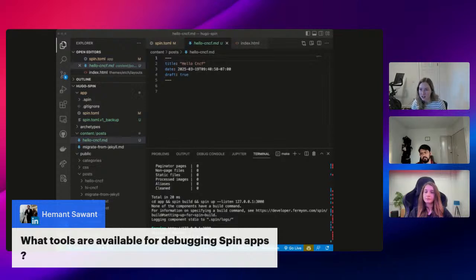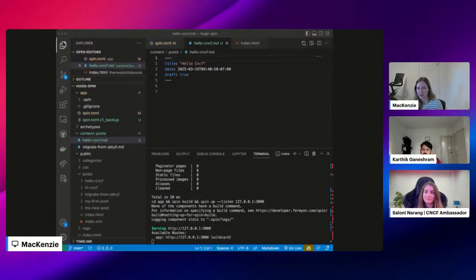And I see a question of what tools are available for debugging Spin applications. So we actually have a plugin called OTel, which is the acronym for OpenTelemetry, that's going to go ahead and take your Spin application and plug in a set of environment variables that's going to give you access to Jaeger for traces. I believe there's a Prometheus instance that you can go ahead and look at metrics, and you can also take a look at logs as well. So there's a whole stack that's already available by simply using the Spin OTel plugin. So those are all available for observing your application.